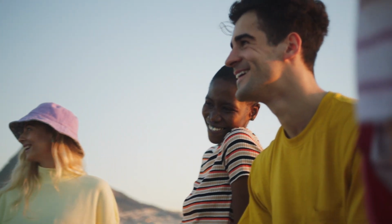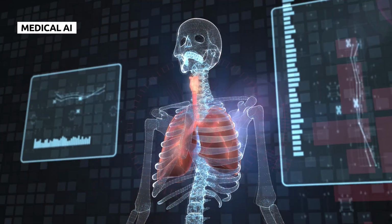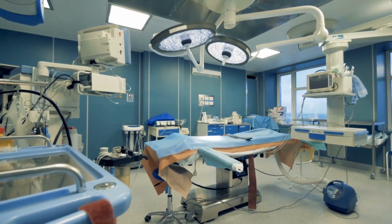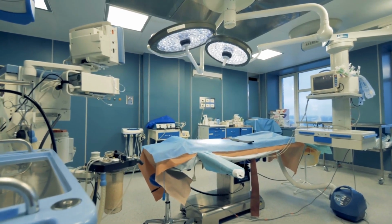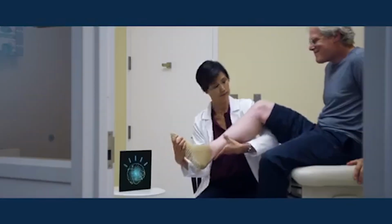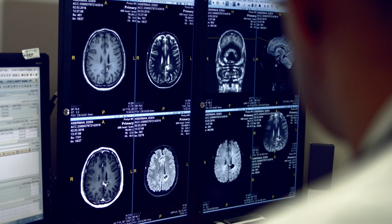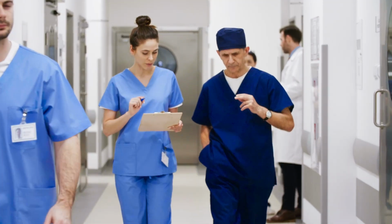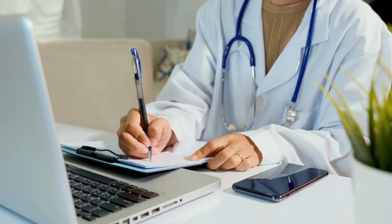Artificial intelligence is being used in many ways across the healthcare industry, with the general aim of making access to healthcare easier and more comprehensive than ever. IBM's Watson Health uses machine learning to absorb vast amounts of information from patient records, case studies, and medical journals. This data is then processed to give researchers insights into trends or patterns that wouldn't have been possible to achieve with human analysis alone.